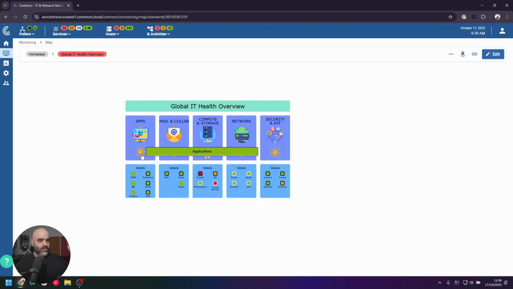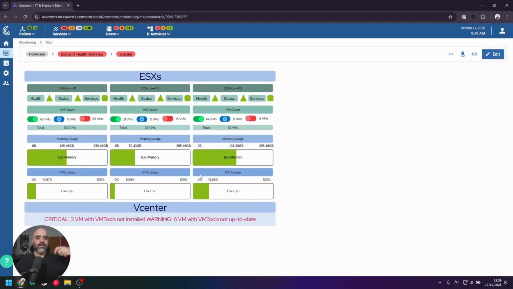We are using weather-like icons to see the status of the different applications or the different verticals that we might have. And we also have those containers that are going to lead us to more information, to more views to see.